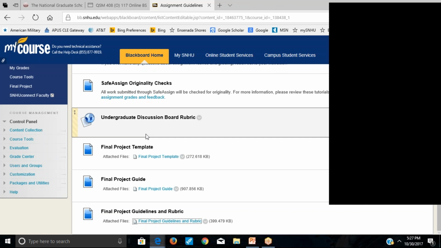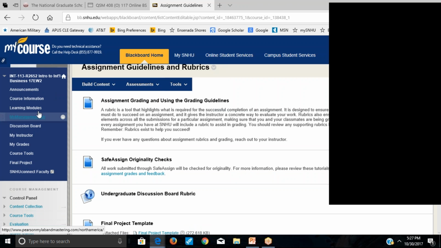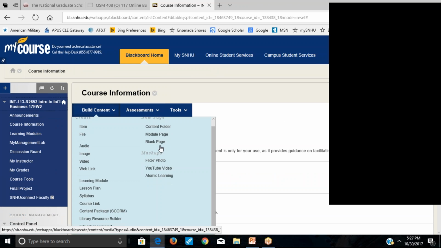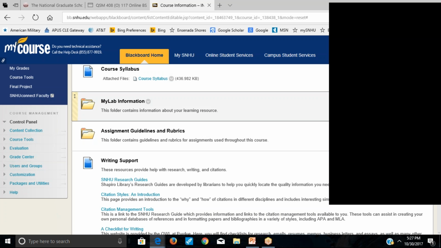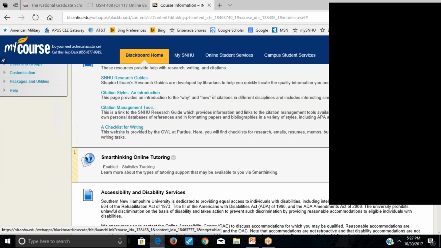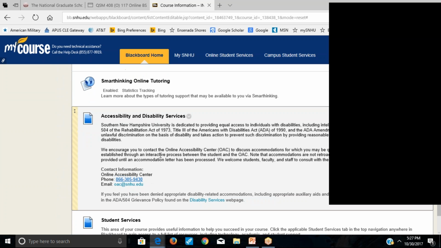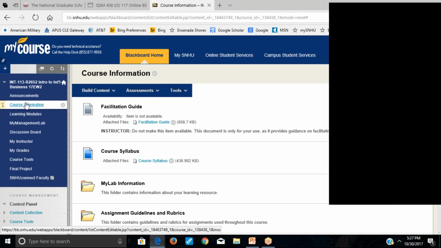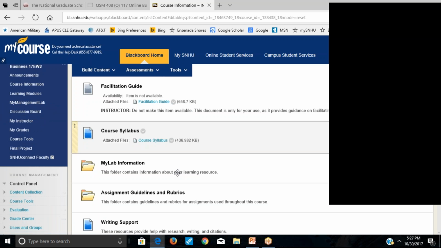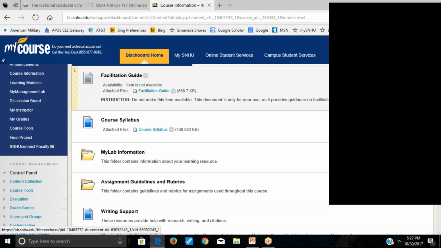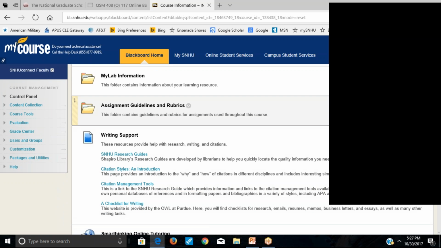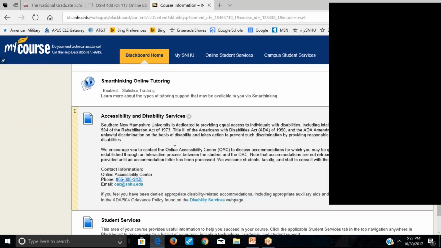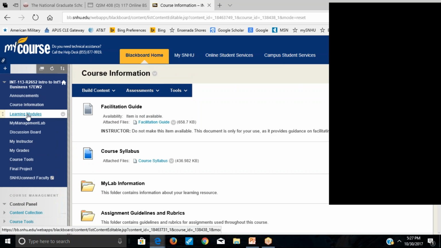So that's what that will do, and then throughout the rest of the material, under course information, you're also going to find your lab information that should help. Writing instructions, tutorials if you need it. Then, of course, the student service information. And then under course information, here's your syllabus. That's mine. You don't see that normally. The grading rubrics again. So there's a lot of good information that I encourage you to come and look.